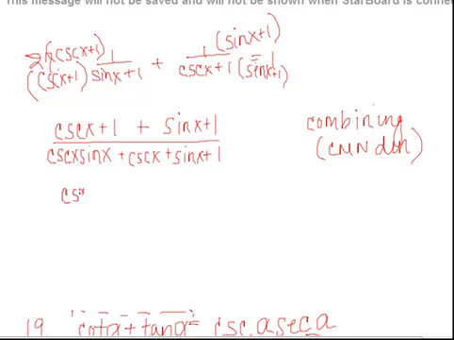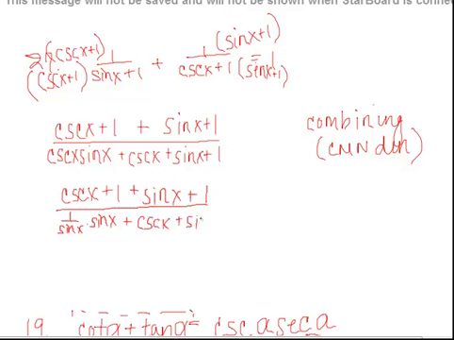So cosecant of x plus, actually, I'm sorry, never mind. I'm just going to write it all out. Okay, so this is going to be 1 over sine of x times sine of x plus cosecant of x plus sine of x plus 1. Okay, that right there was the reciprocal. Okay, so I'm just going to go ahead and simplify. What I'm going to get is, and I'm going to reorder these, I hope you see that's just 1.